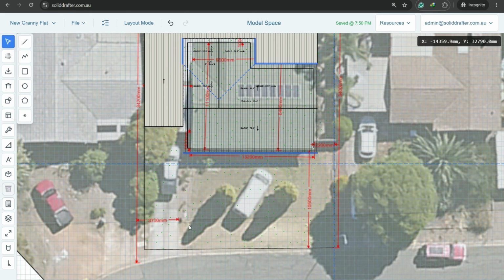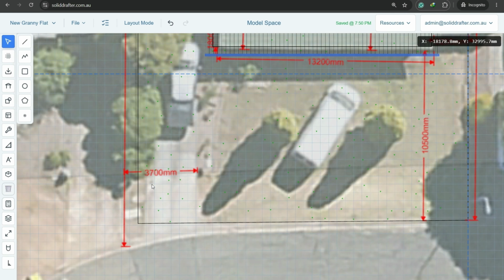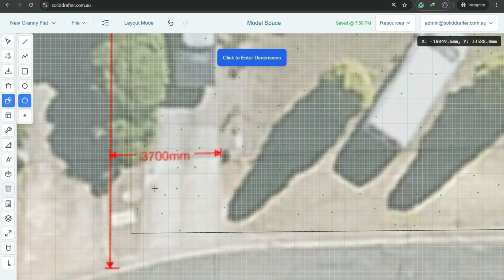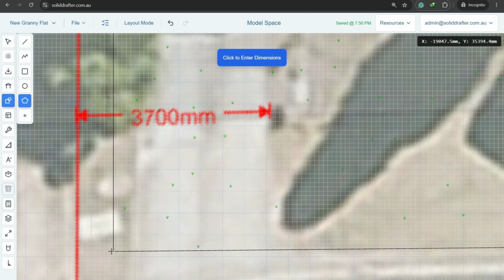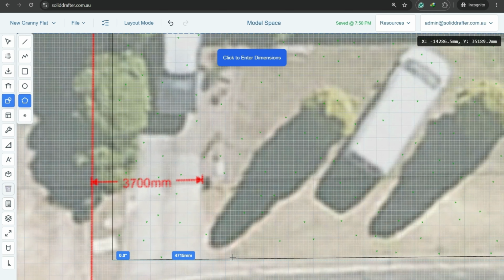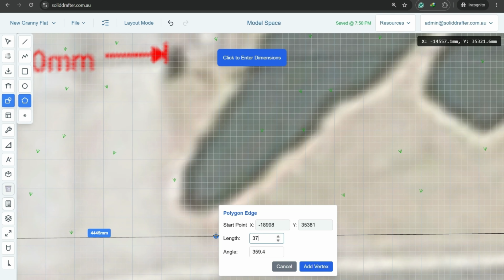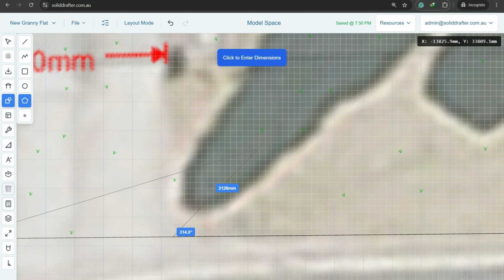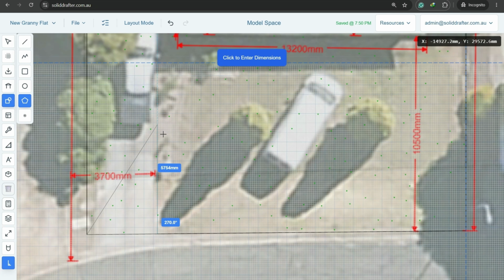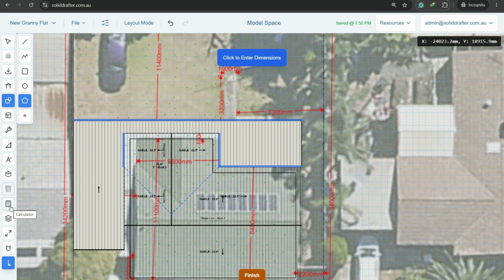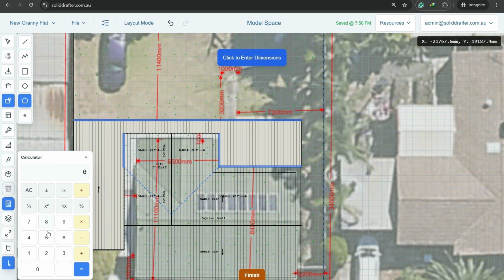Next, draft the driveway and concrete footpath. Use the polygon command and trace the driveway and footpath from the reference image. If you need to add or subtract measurements while drafting, you can use the built-in calculator in the sidebar.